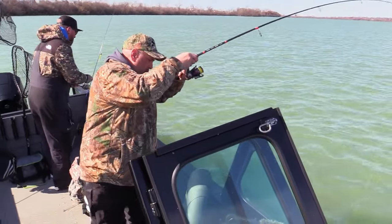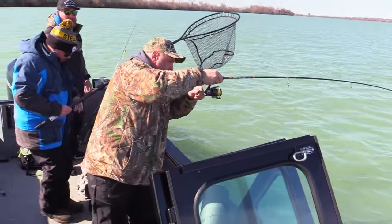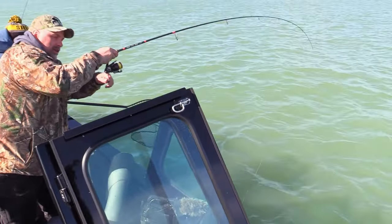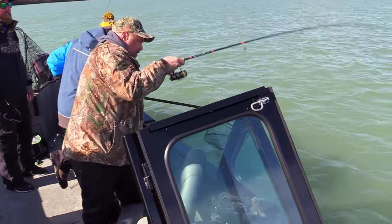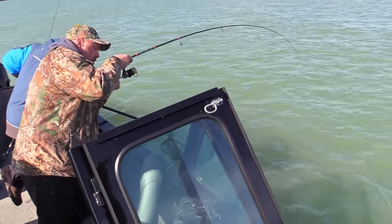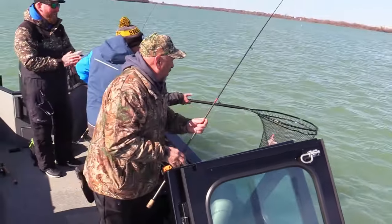Guys, I got it. He's under the boat too. Okay. Just keep under the boat. Oh, that is a fish. Keep the pressure on him, buddy. Drag a touch. Here he comes. Here she comes. That thing hit like a truck. Oh yeah, that's a truck. All right, nice fish!